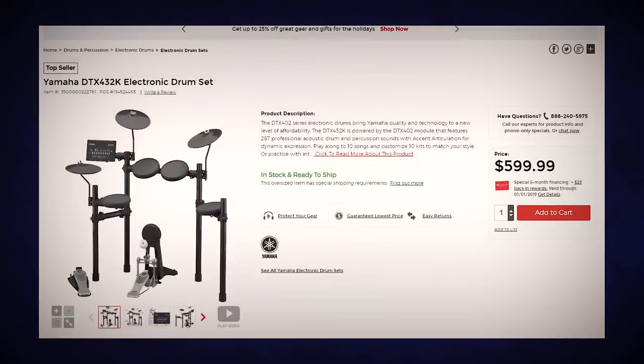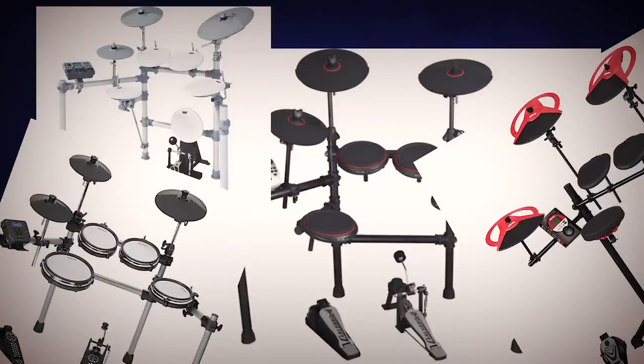And here's the problem about all three of these drum sets. They're all overpriced by about like $150. You know, the electronic drum market has moved beyond 7-inch rubber pads. So let's talk about the main competition from the other companies on the market. What can you get from $500 to $700 in the electronic drum world? First of all, I'm gonna just say, stay away if you can from Cap Percussion, D-Drum, and Simmons. In general, they're just not as good as Alesis, as Roland, and as Yamaha. So we're gonna talk about those three companies for now.